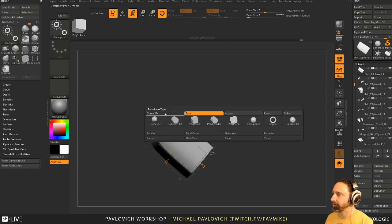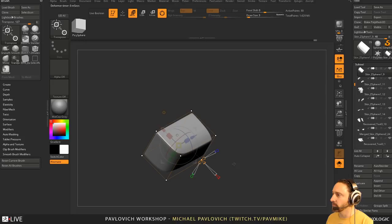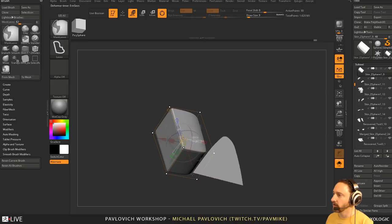If I'm just doing really simple stuff, I'll take these cones and just do really simple. And now I can control and then Alt, and then we'll get rid of that. We can kind of just taper this back in like so. We can even go through here. We can scale that in a little bit.